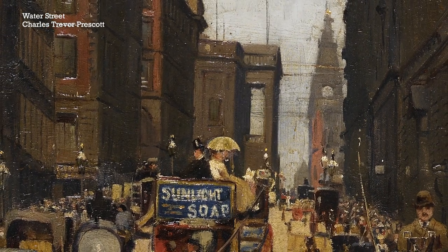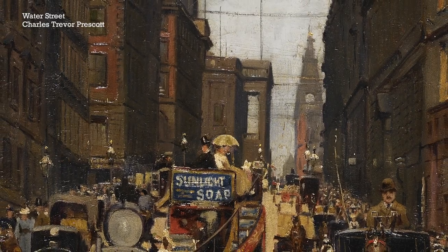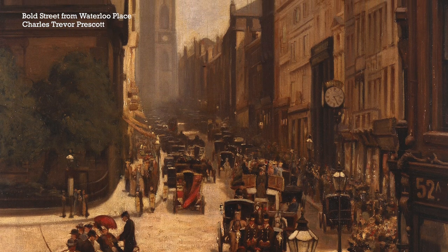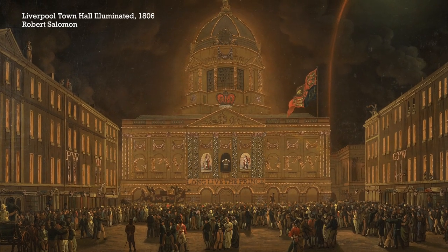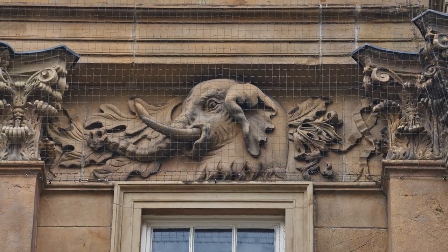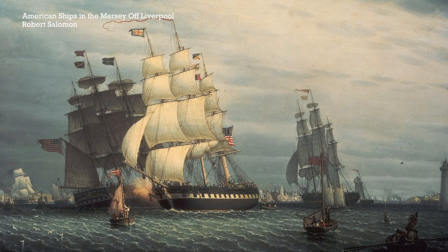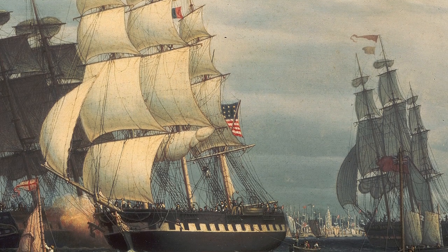Several of these paintings show evidence of Liverpool's continued involvement in the slave trade, which was a significant factor in the development of Liverpool's wealth and continues to be a troubling reminder to us today. For example, Bold Street was named after Jonas Bold, who was a prominent slave trader but was also mayor of Liverpool, showing how entrenched those people were in Liverpool society. There's also a painting of the Town Hall, which still stands today and has sculptures on the side representing what was termed the African trade, or the trade in enslaved people. There's also a painting of American ships on the River Mersey, and it's highly likely those ships were involved in the slave trade, as America and Liverpool had very close trading relationships partly due to the transatlantic slave trade.